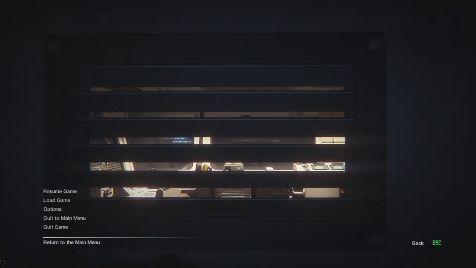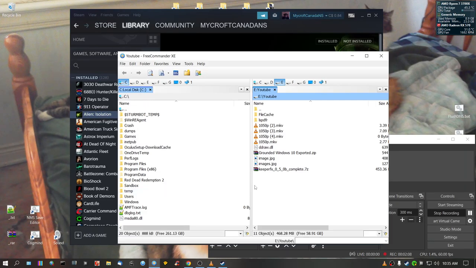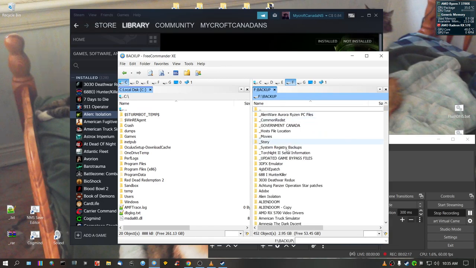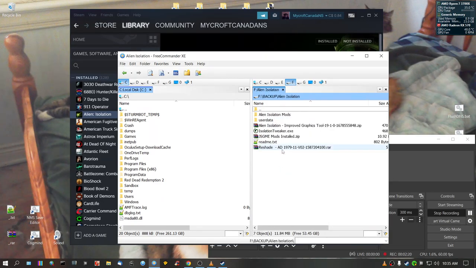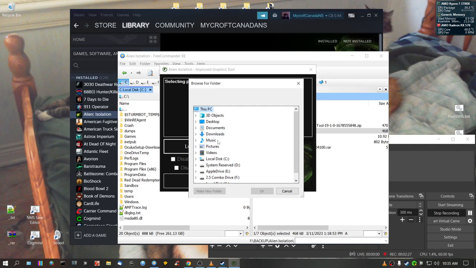Okay, we're going to exit out of here. Okay, quick game, yes. Alright, so now what we're going to be doing is, I might as well get rid of these. Alright, let's go to my F drive, backup, Alien Isolation, isolation tweaker. You want to go ahead and we're going to locate the game where it's at. And it's on my E drive.